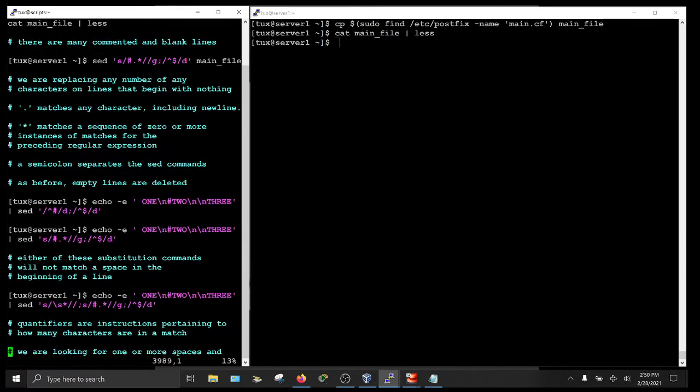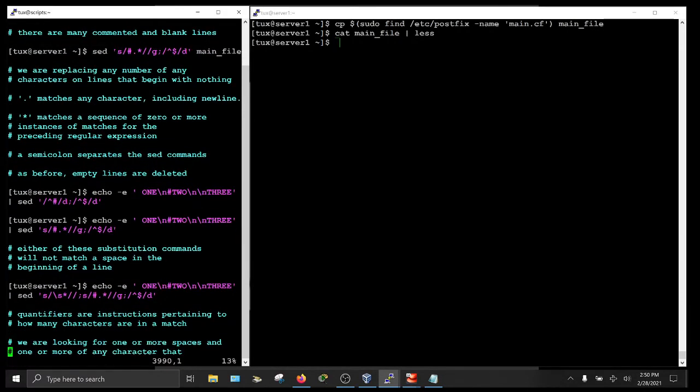I don't suggest removing any of those commented and blank lines, but let's just play around with sed a little bit here. These two commands are separated by semicolons. So the s command is removing zero or more of any character that begins with the comment character.